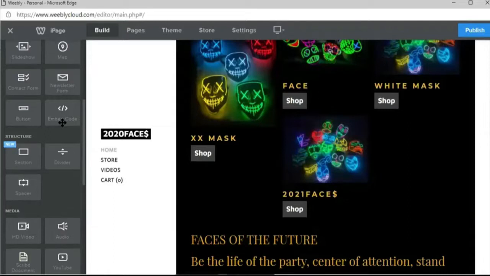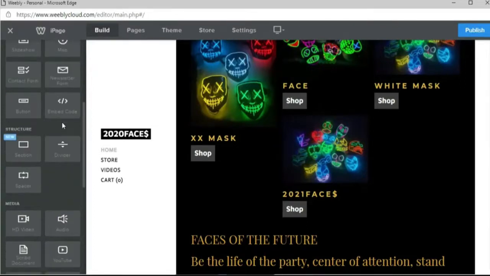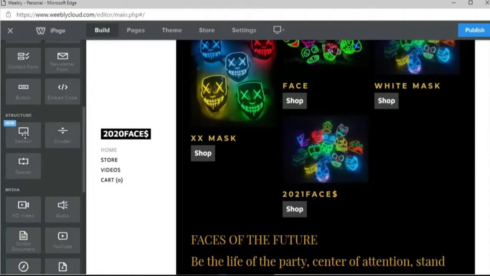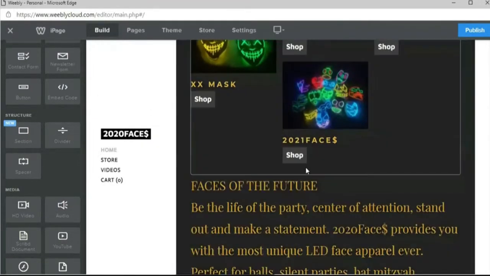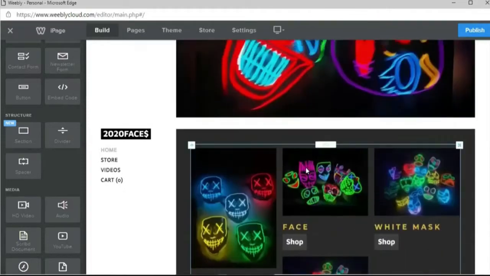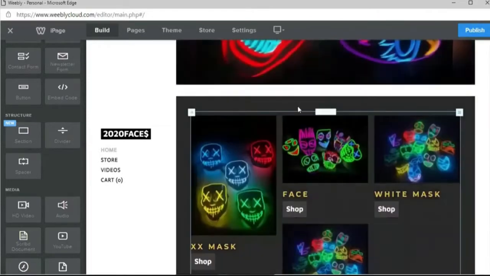So let's say you wanted to add a custom RSS feed there. You can embed it there. Or if you wanted to do a comment box, you could code it in there, or any other code you want to put in there. Google Calendars and stuff like that. Google Ads, AdWords, AdSense for your ads, you're going to embed them in the code. Sections just break things down. It's like the divider here.